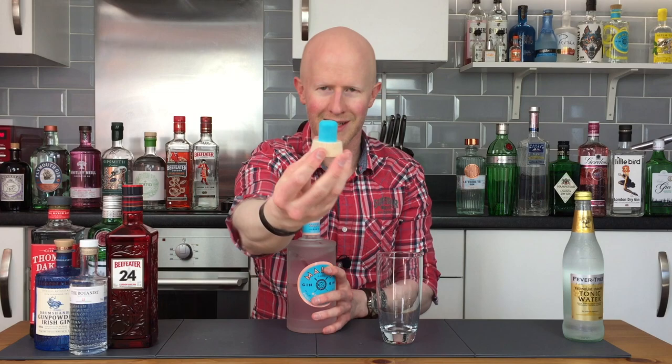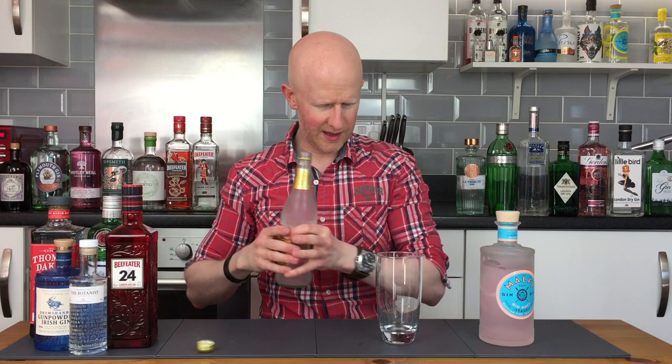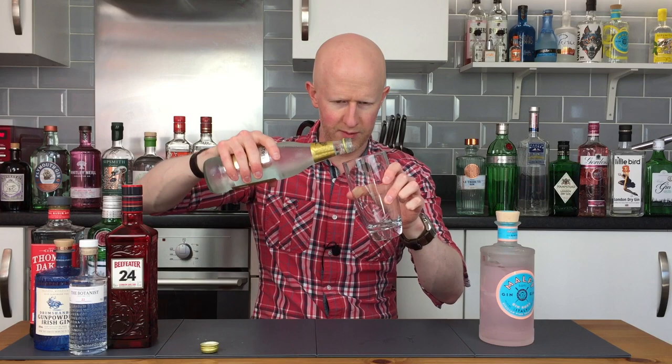Tonic in the glass. How on earth have I managed to dribble some on there? I think it's when I pulled it out originally - never mind, we'll deal with it later. About right? I think so. Right then, here we go. Malfi - what's it called again? Gin Rosa. Cheers.